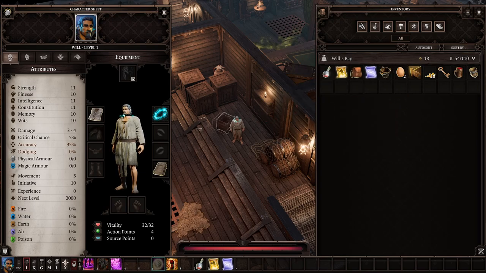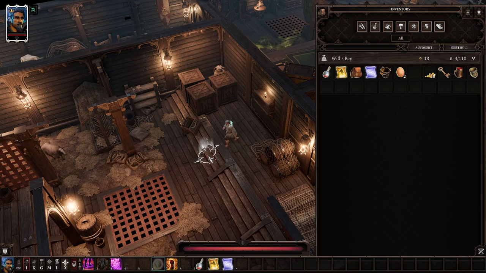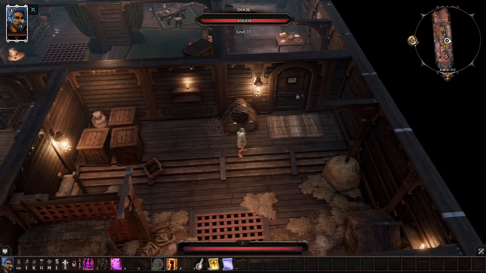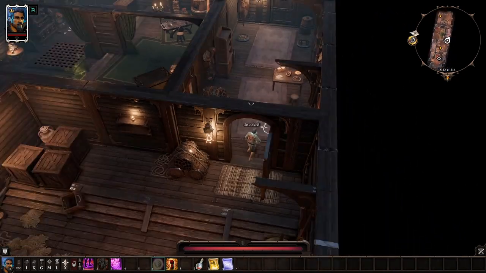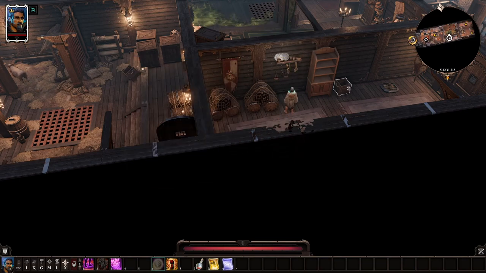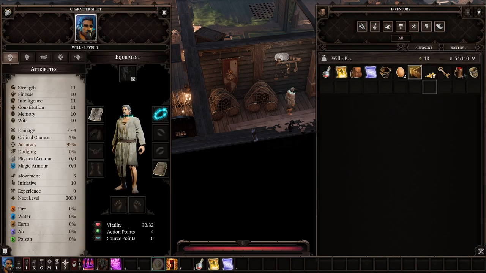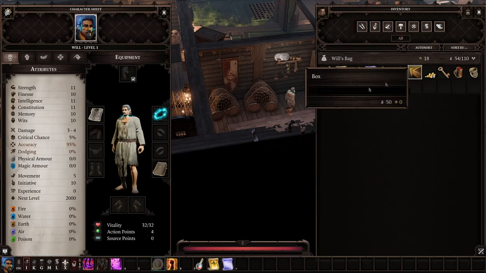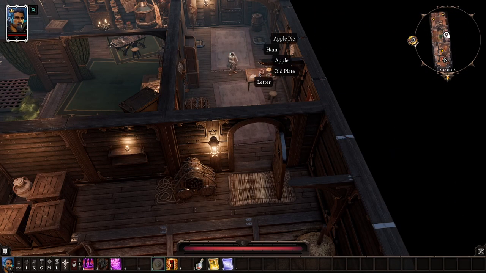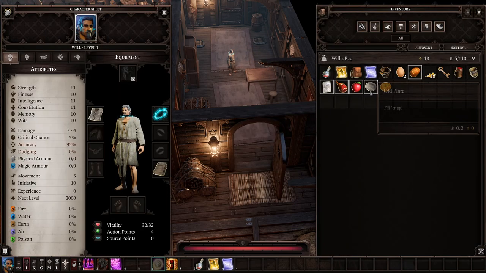Box. This box is big. We don't need that. Okay. Unlocked, maybe with that key. Cool. Huh. I'm gonna have to learn not to pick these boxes up. We don't want to carry them around because they're quite heavy. What am I getting? Letter. Ham. Apple. Old plate? Sure. I'll take anything at this point. Probably cut that down later.